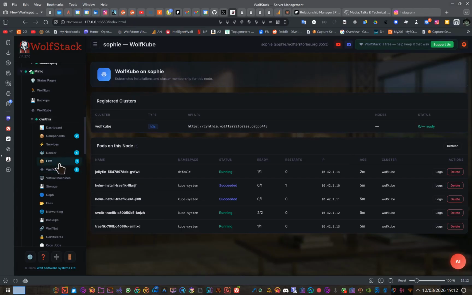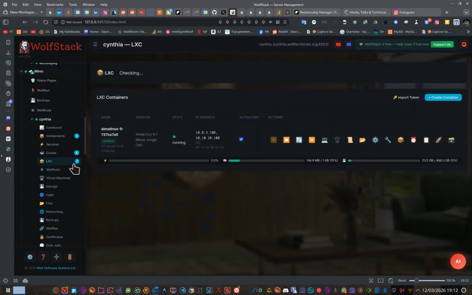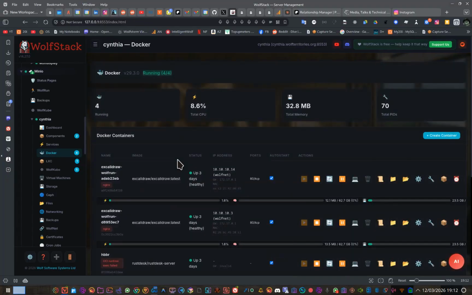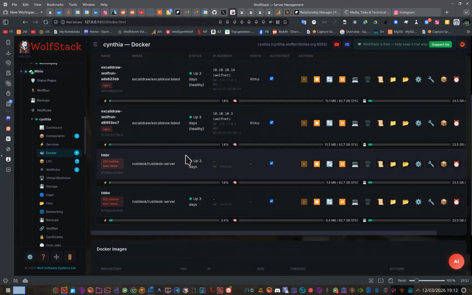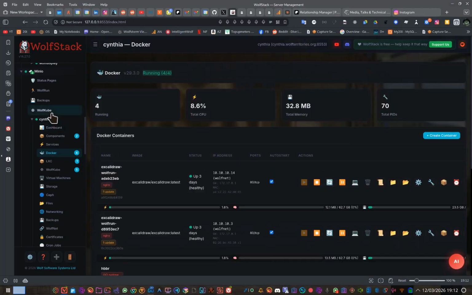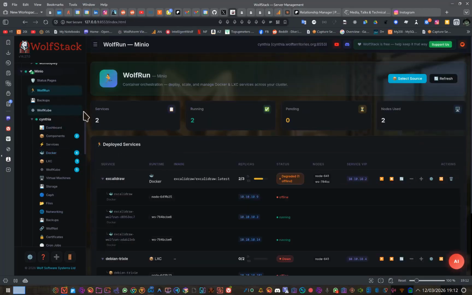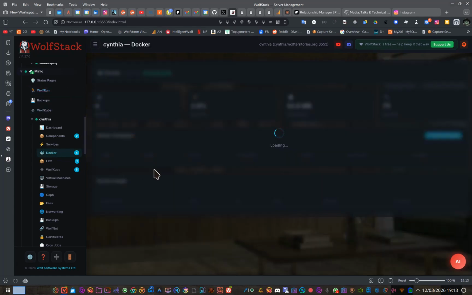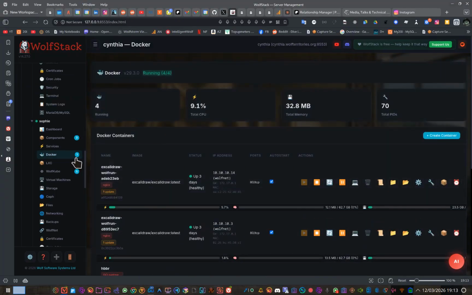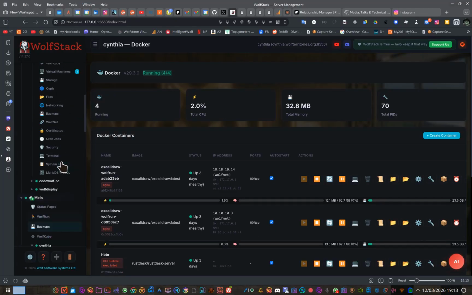Of course, everything else still works, so you can run LXC containers. We've got one there running Alma Linux. It's an LXC container. We've got Docker, standard Docker, so you don't actually have to run it under Kubernetes. These are standard Docker containers. And I think what you'll find is, you see these are WolfRun. So WolfRun was another thing we built. If you didn't want to use Kubernetes, you can use WolfRun to deploy a scalable Docker container instance type thing. And there is another video and some details of it. So there's a lot here. Obviously, we have got masses and masses, and we keep expanding things, making them better as we go along.